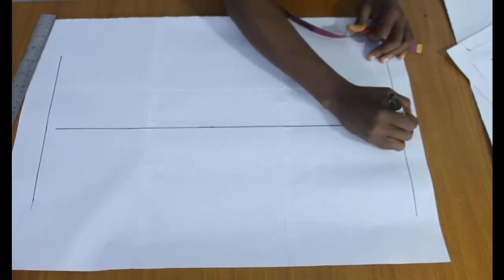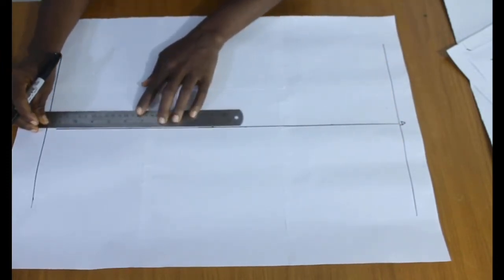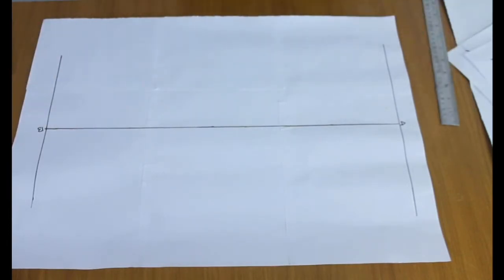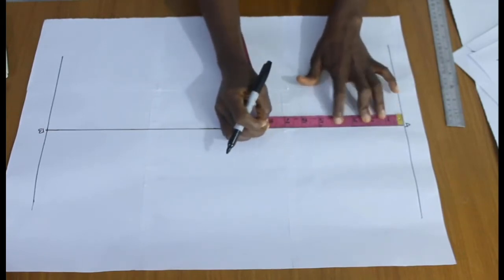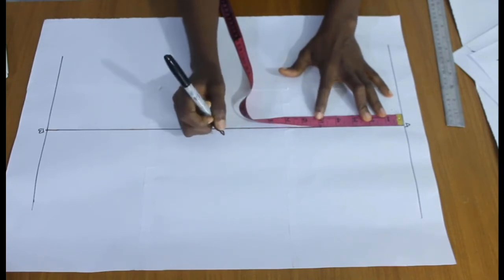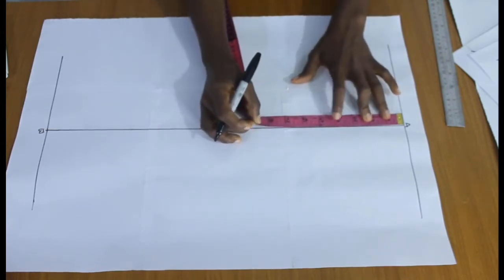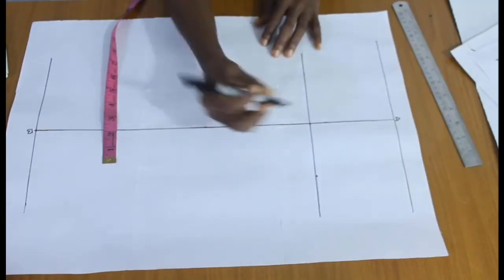Now we'll call this A and this B. Then you get your cap height. Usually from size 10 and under, the cap height is 5 inches. For size 12 it's 5.5. Then from size 14 and above, the cap height is 6 inches. We'll call this C.